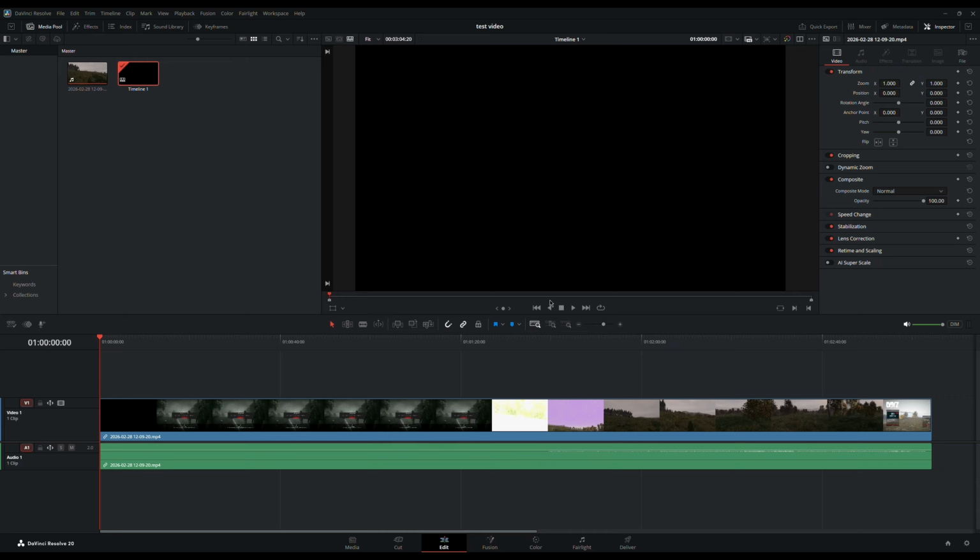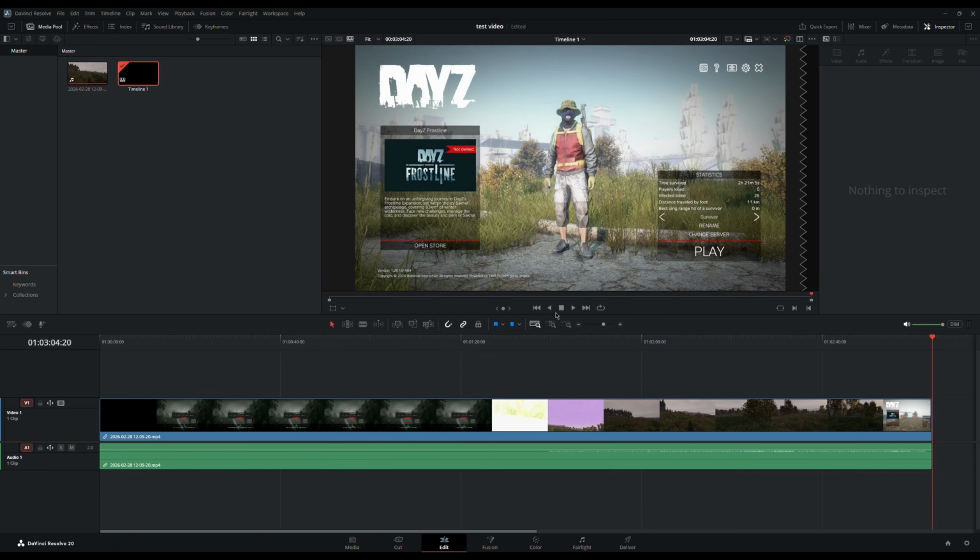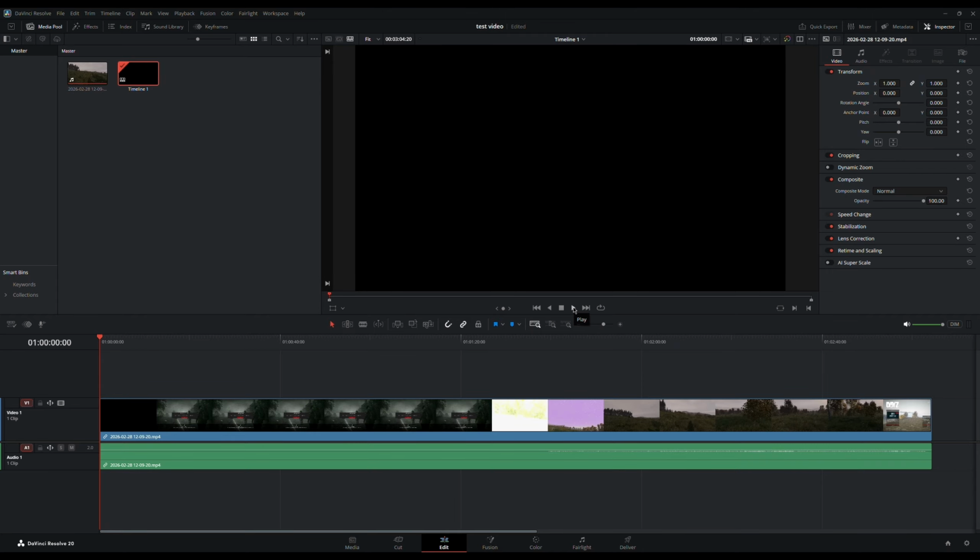We have a preview window here. We have basic play forwards, play backwards, and skip to the next sort of event, as it were, next edit. At the moment, there's nothing in the line. If I click that, it goes to the end. That's the next thing that happens. Let's run the video from the start and see how it starts, because this was just a recording of me running. So click play, and unfortunately, it starts with a black screen while I was loading in or something.